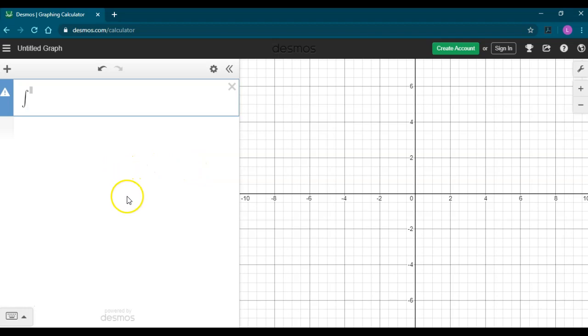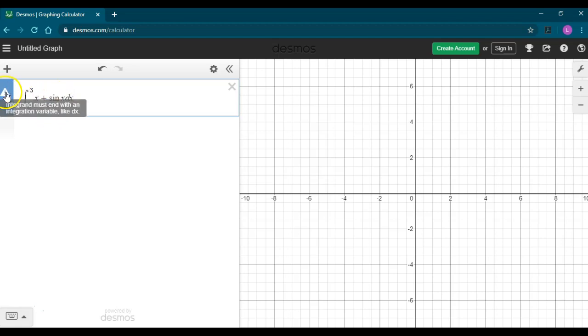I'm going to use a similar function to the one I used in another video. So let's say we do 0, and if you just use the up arrow, or you can click there if you like, we'll put 3. Again, you can use a right arrow or just click outside that bound, and then you can start typing. So you can do x plus sine x and then dx.